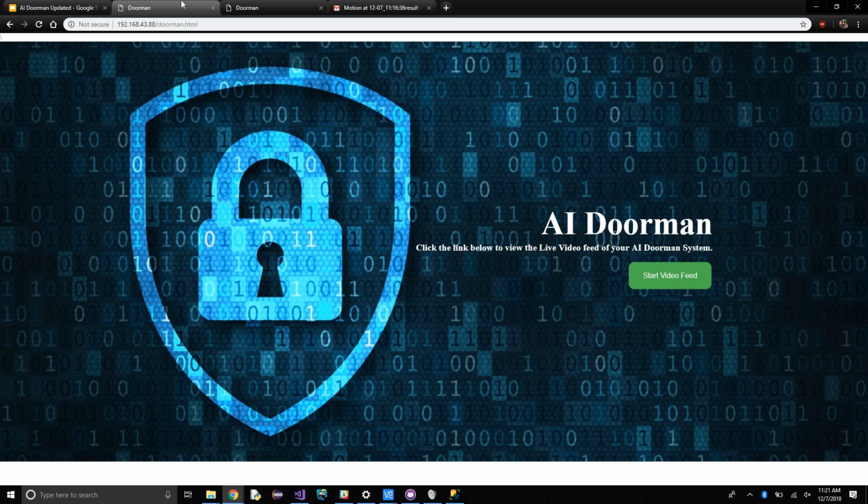What did you use to pull the video feed? Just the Pi camera. I mean, what software? It's in Python, so the Pi camera has a library for that. I don't remember which library it was, but it creates a website and then a live video feed. It posts the images to a folder on the Raspberry Pi, and on the website it continuously updates as there are new images. It creates a buffer, starts pulling from the buffer and displays it, and just keeps going until it runs out.